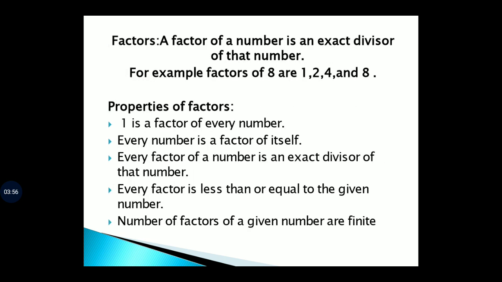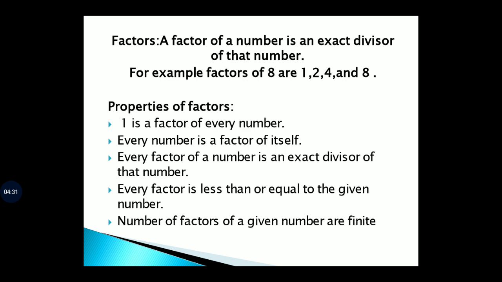Now, let us move on to the next section, that is factors. What actually is a factor? A factor of a number is an exact divisor of that number. That means a factor is a number which divides that number exactly. For example, factors of 8 are 1, 2, 4 and 8. That means 1, 2, 4 and 8 divide 8 exactly, leaving remainder 0.